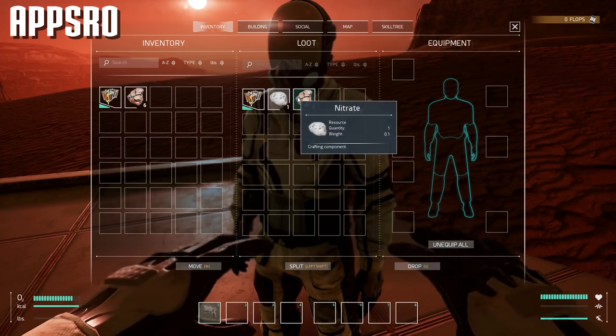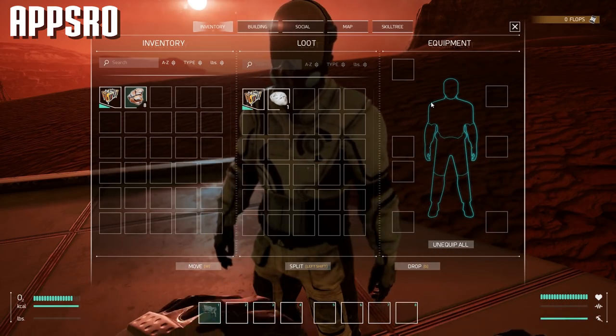All right. Look, I can steal from you. Let's see, what do you got on you? I got nothing, I don't think. No, you got a little bit of iron.